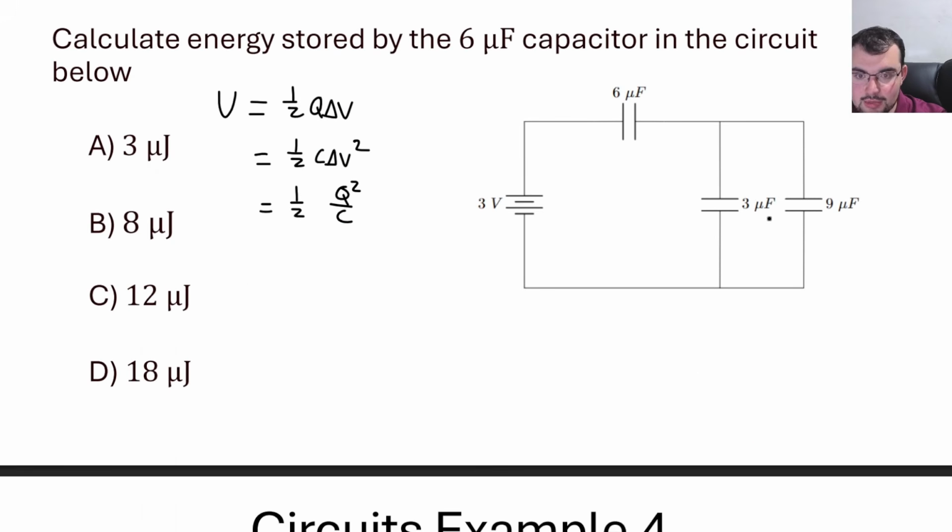So we can first combine these capacitors. The equivalent capacitance is going to be, capacitors actually add in parallel, so it's opposite the resistor rule. So I have 6 and 12, which add via the reciprocal, because I have 1 over 6 plus 1 over the 3 and 9 are equivalent to a 12. And that is 4 microfarads.